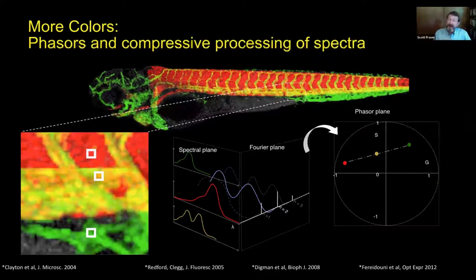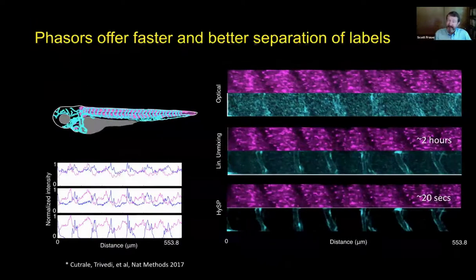So basically it takes something that involved inverting a matrix before into a forward problem, and this forward problem is dramatically faster. Here I'm comparing trying to separate out the signals using optical filters, trying to do linear unmixing, and finally trying to do hyperspectral Fraser. And I think what you can see is that the bottom separation is much better for getting a high signal to noise rendering of the vasculature and separating it from the muscle cells. It also does it quite a bit faster.